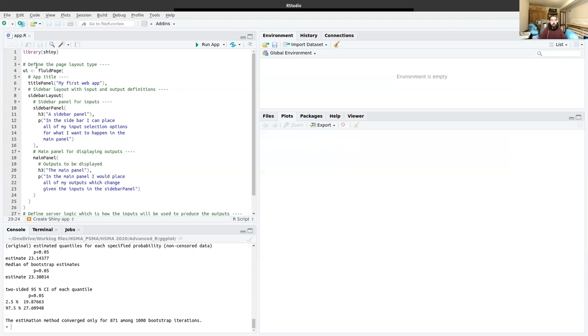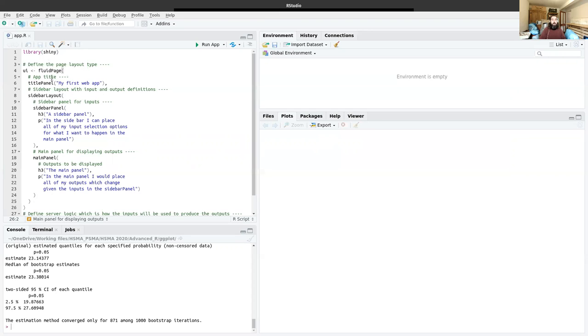And then the first thing we do, as I said, is define our page type. And here we've got fluidPage. And this is where it's saying, I want you to be reactive and self-organize yourself so that it gives me the best layout. So it works on different screen sizes and screen types. So whether it's on a phone, on a laptop, or on a desktop, we're getting kind of the most optimal layout of our components within the app. And then we open our brackets. And so everything for the user interface is contained within this fluidPage call here.